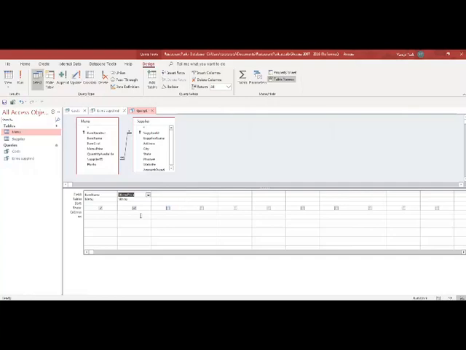Let's say I want to select menu price greater than $2.99. How about that? So it'll pick up only menu price greater than $2.99.